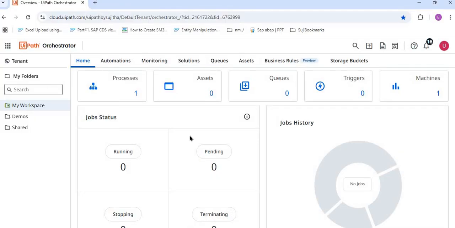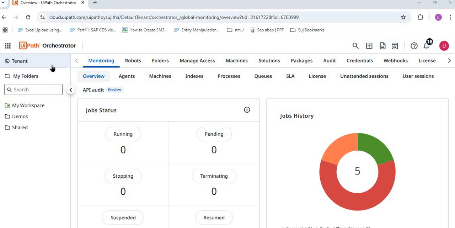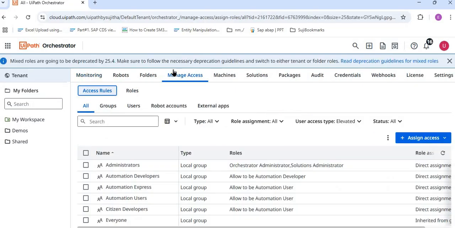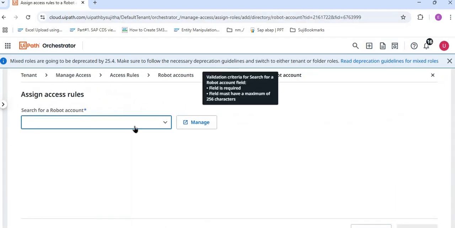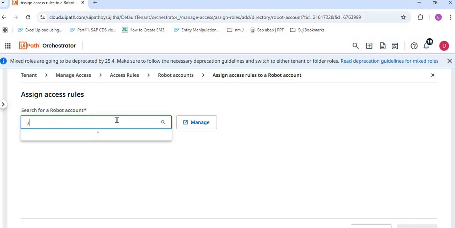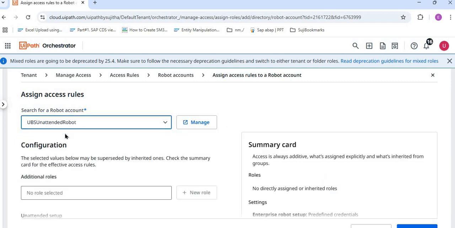Let me go back to the Orchestrator. Under tenant there is something called manage access. Go to manage access, make sure you select access rules, and here there is a drop-down, assign access, at the right side. Click on it, select robot account, and start typing the robot account name which we created in the earlier step, UBS unattended robot.